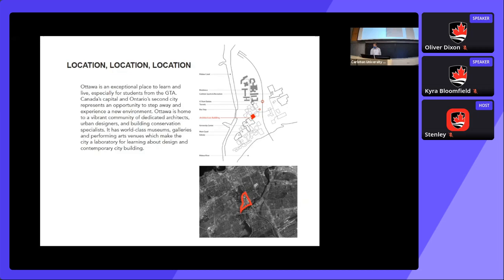So if it's cold or if it's rainy, you can just roll out of bed and you can rock into the tunnels and you can be into your classroom 5 minutes later. You never have to see the outdoors if you don't want to. These tunnels connect you also to athletics, to the library. And the thing that's currently under construction, but hopefully they'll pick up the pace, is that it connects to the O train line. And of course the buses are running.